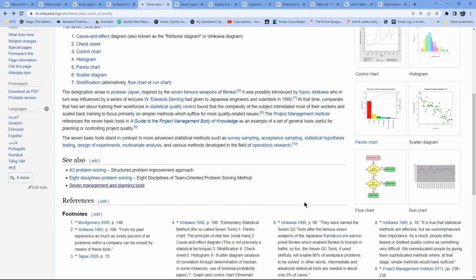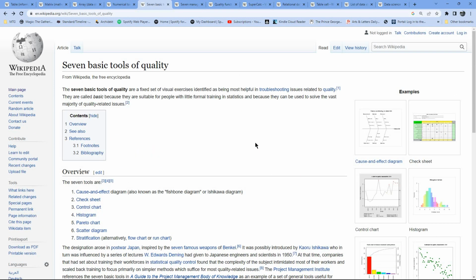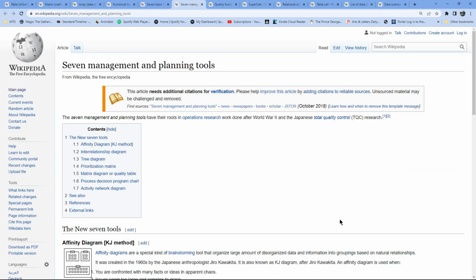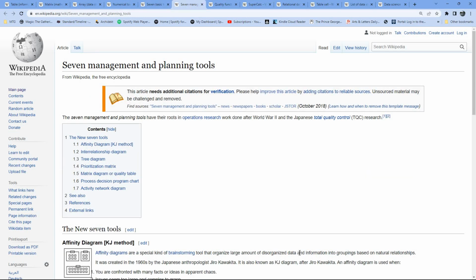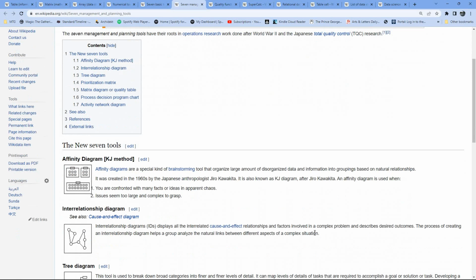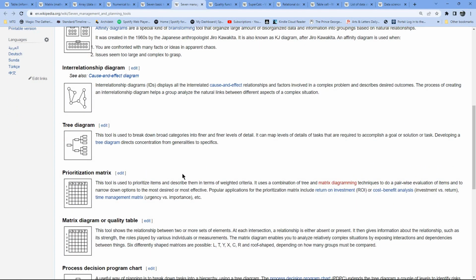But through my exposure also to programming within a quality control environment, again, a lot of it used tables. I was exposed to the 7 basic tools of quality, but subsequently on a course I did as part of my postgrad, which would have been in the 90s, I became aware of the seven management planning tools, which are often called the 7 new. So these are the 7 basic or the 7 old tools of quality. These are sometimes referred to as the 7 new tools of quality. And in amongst these are the prioritization matrix and a matrix diagram or quality table.